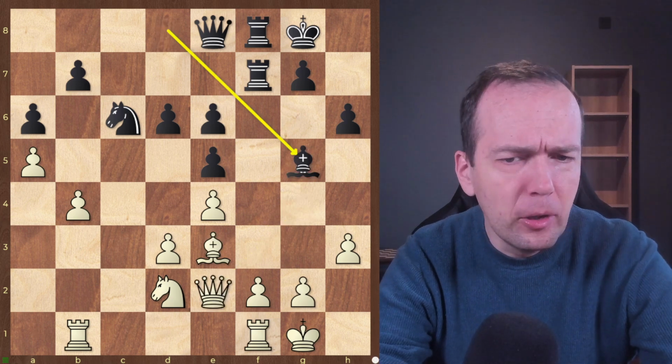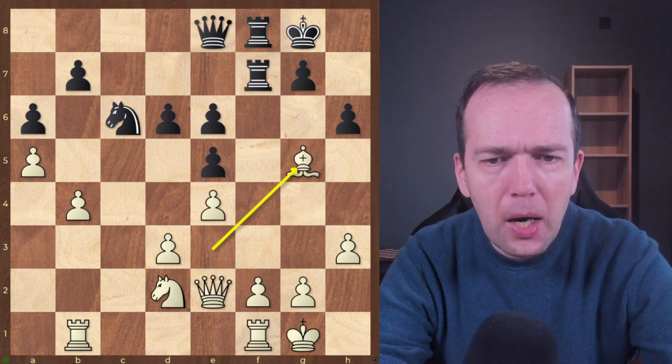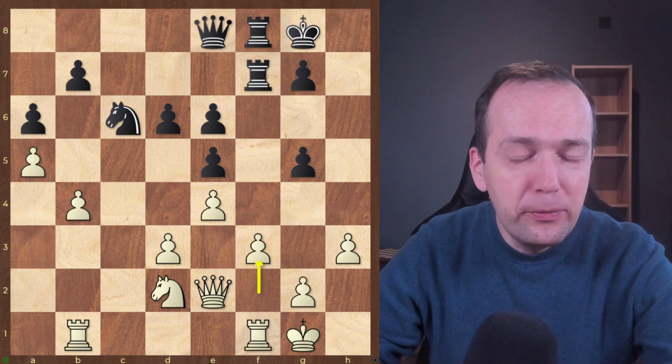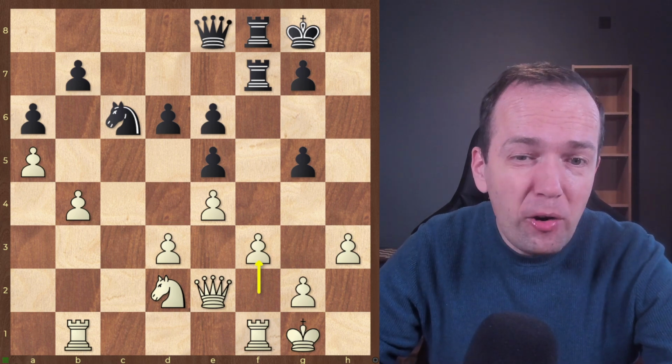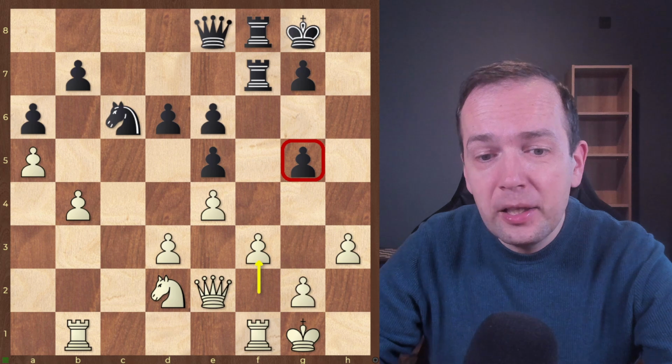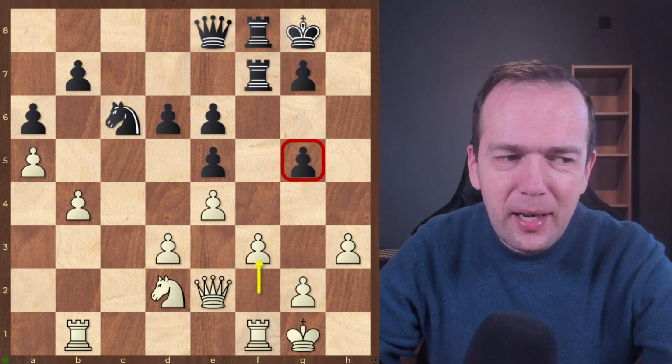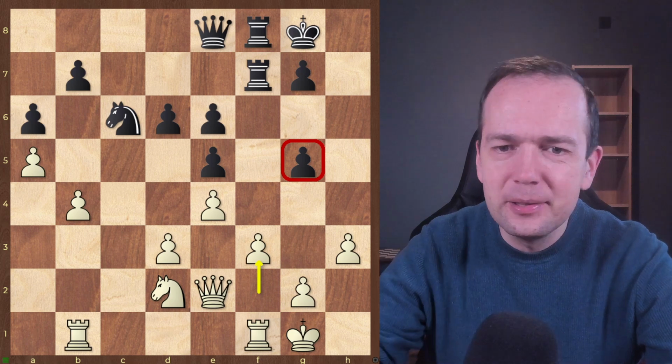I decided to be the hero. Play bishop takes on g5, double his pawns, and I thought I have to endure the knight on d4 and somehow in the long run try to exploit the weakening of the g5 square. Now, it's needless to say, I regretted this choice a couple of moves later.